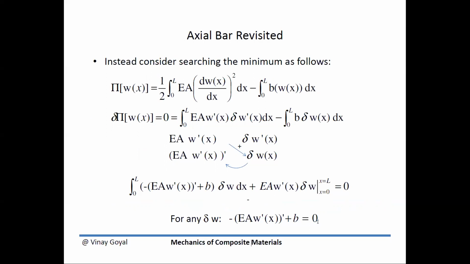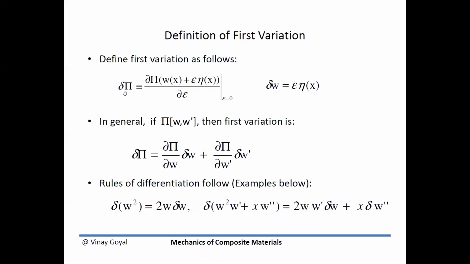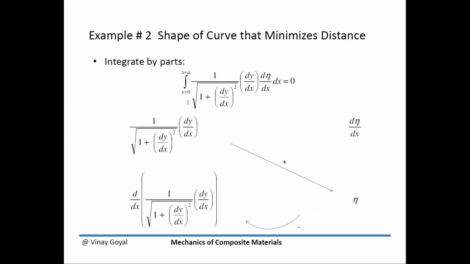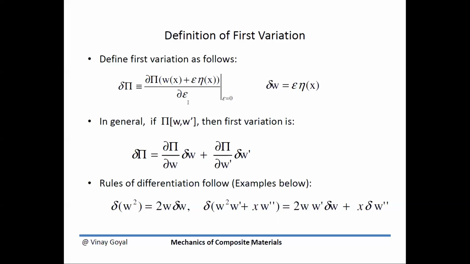So we basically showed you how to find W that minimizes pi by finding the first variation of pi. Now I know this is a lot of material in today's lecture. My goal is for you to understand how to minimize the total potential energy with this approach. So we're trying to find the function W that minimizes pi, and to accomplish that, we find the first variation of pi, set that equal to 0, and that's nothing more than what we just did in the two examples here, example number 1 and example number 2. I'm just doing it differently to simplify the process.